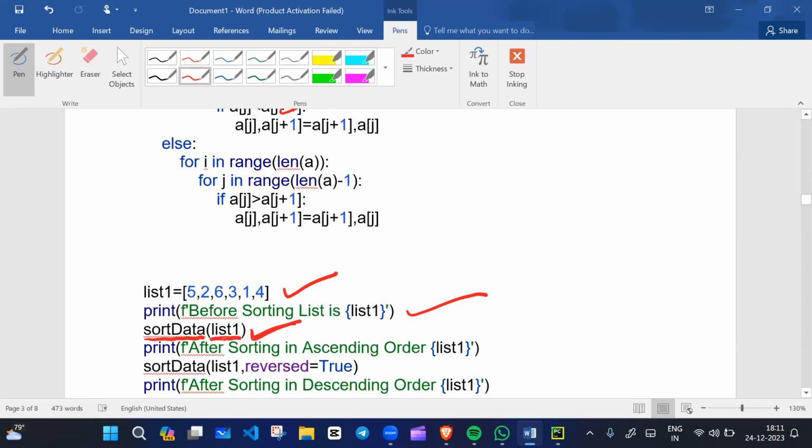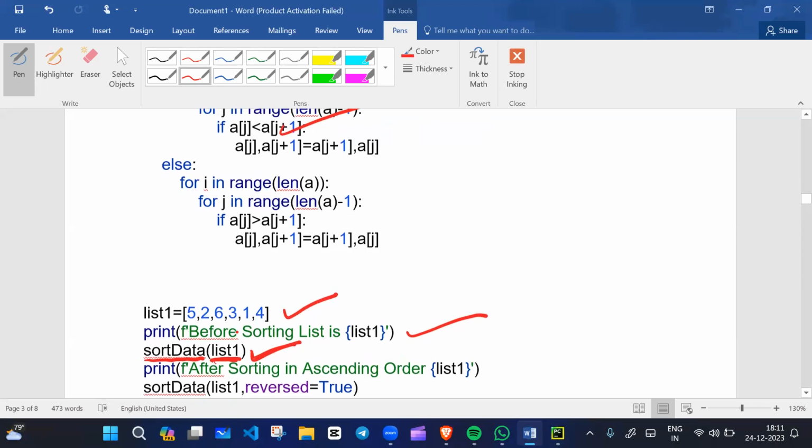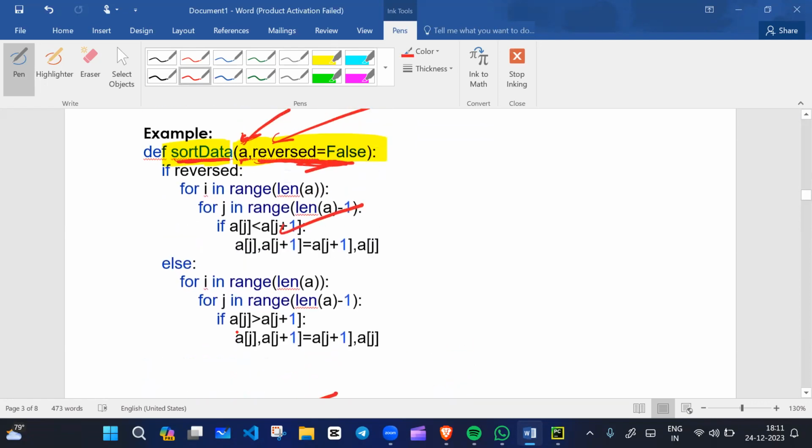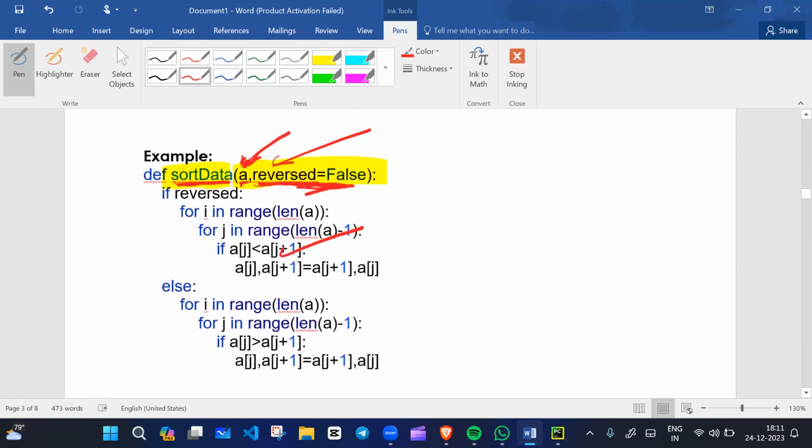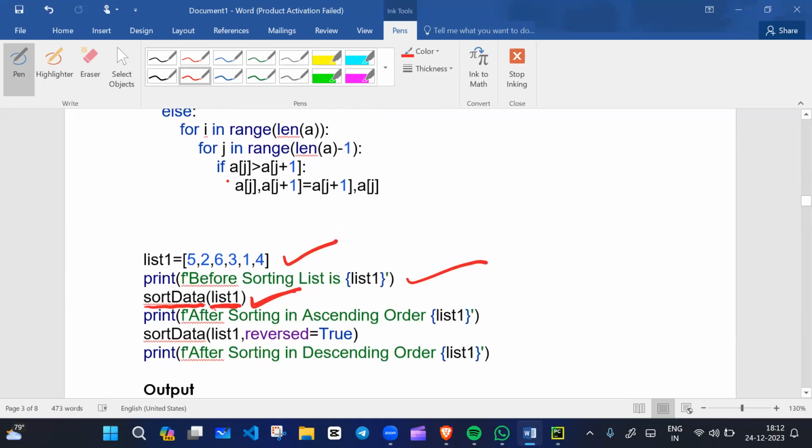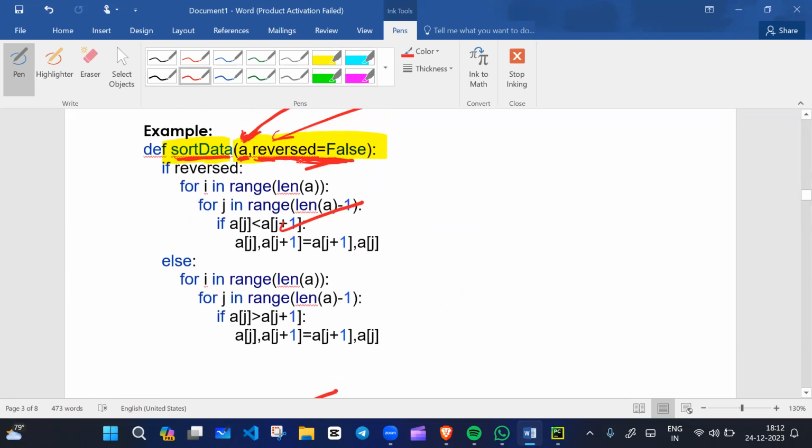So whenever you pass the list, sorry, the list reference will go, not the list value. This reference is passed to A. And we are not passing the second value, because the second value is default. It will take the default, which means False.